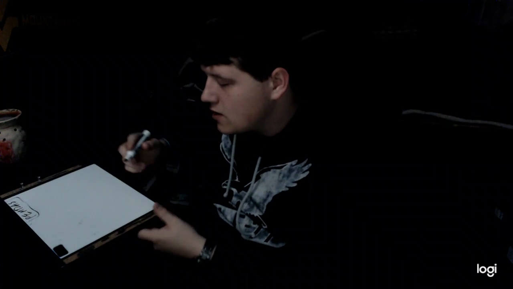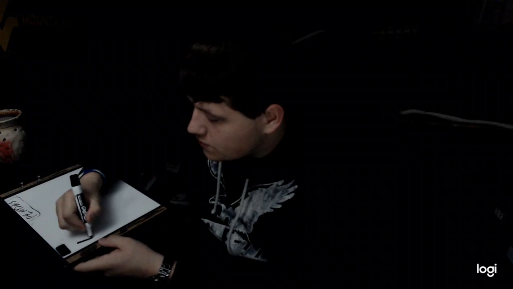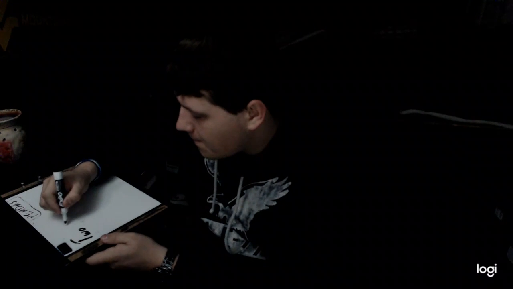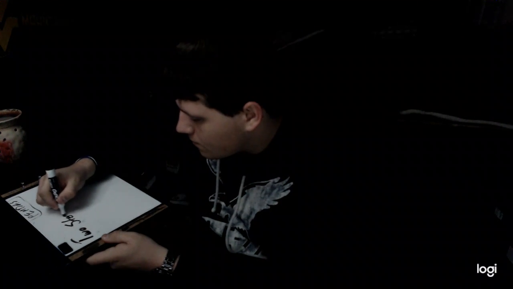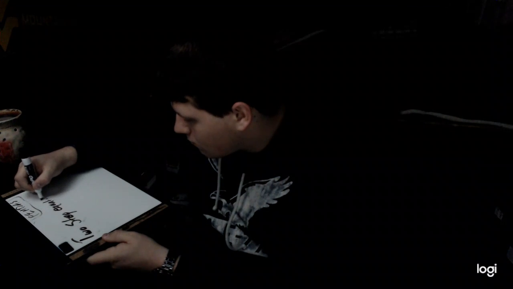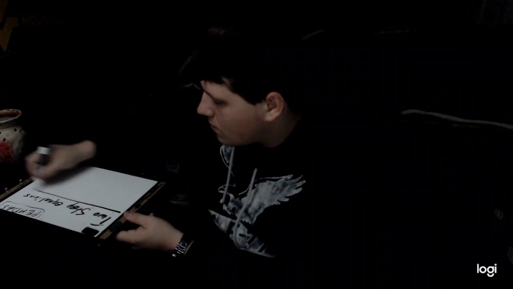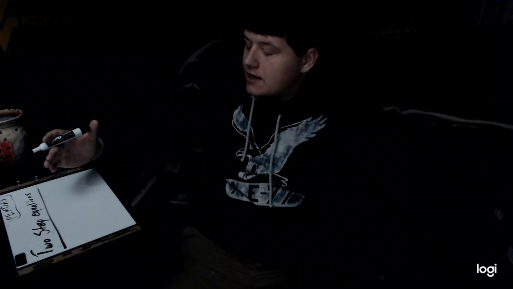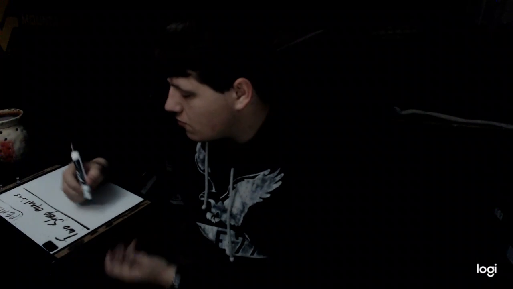Okay, so now that we have done one-step equations, we are going to move on to two-step equations, okay? Most of you seem to have a good idea of what's going on here. We understand our vocab words. So we're going to go on, we're going to do some two-step equations, okay? So instead of doing the one step, it's going to take 2 steps to solve a problem, okay?